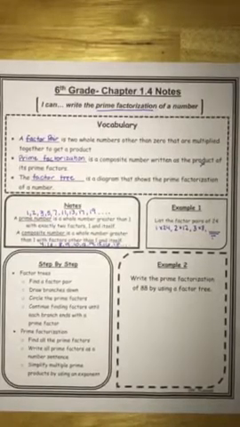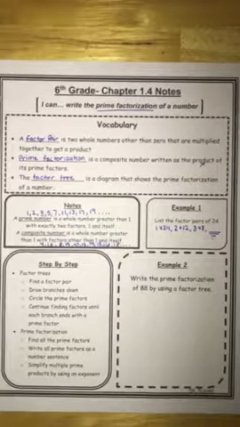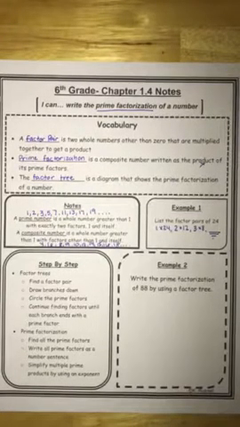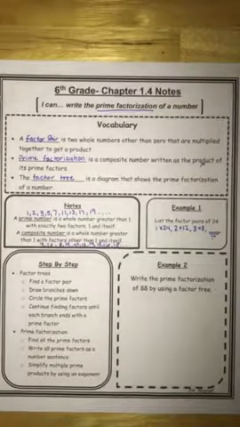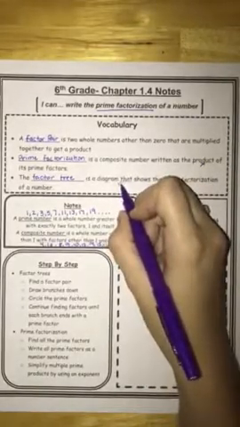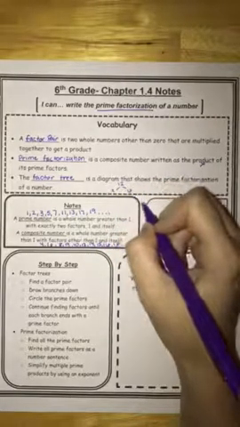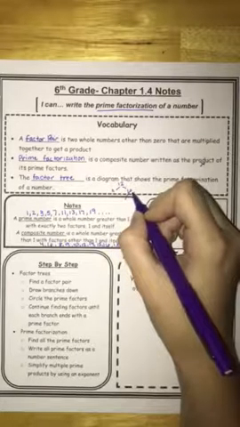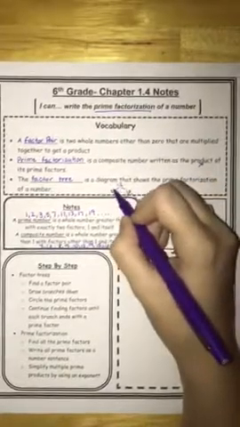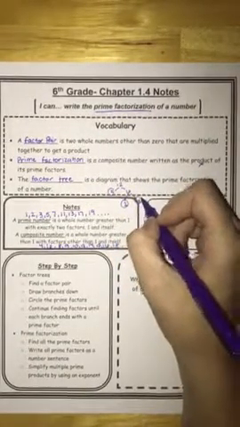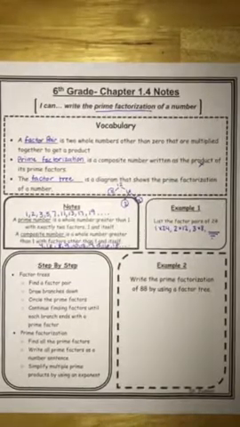The last vocabulary term for today is the factor tree. The factor tree is a diagram that shows the prime factorization of a number. It actually looks like a tree with numbers coming down and what we call branches. So if we had 12 and we broke that down into a factor tree, we know 2 times 6 gets us 12, and then we break it down further, we know 2 times 3 gets us 6. So the factor tree would give us our prime numbers of 2, 2, and 3. And we'll talk about that. That's going to come later.